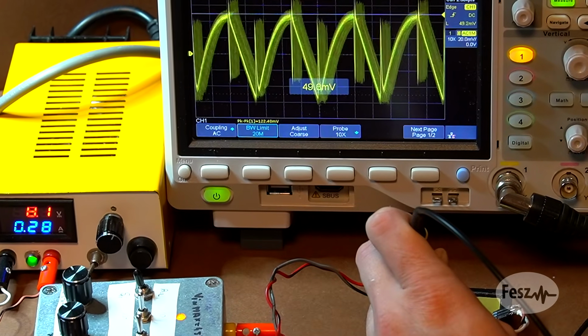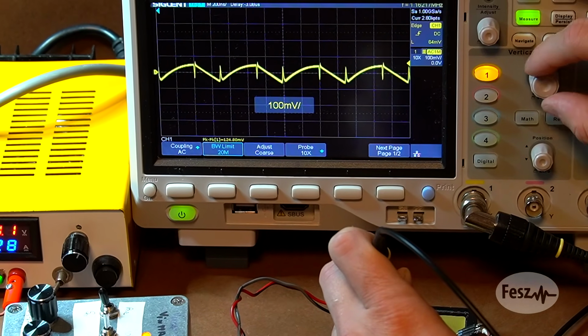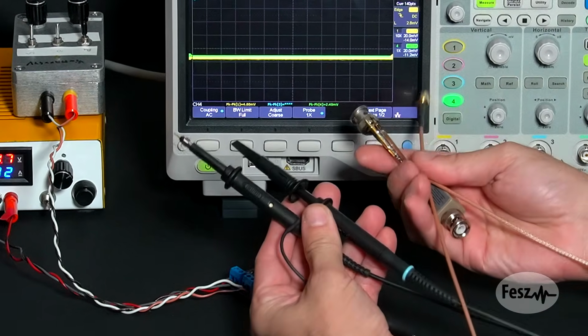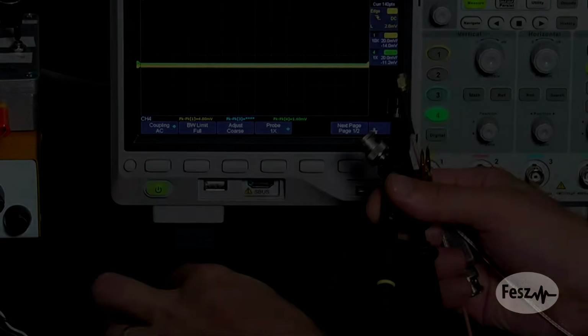One of the critical parts of switch mode power supply measurements is assessing the noise they're generating. This seemingly simple task can be done in multiple ways and with multiple results.